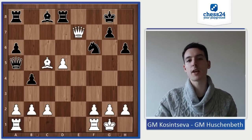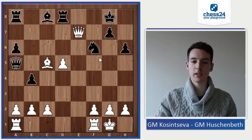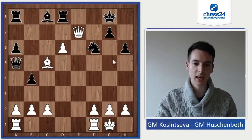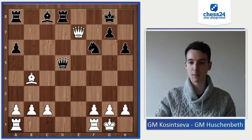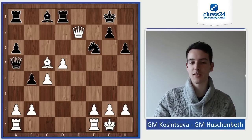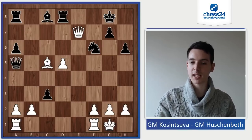I was looking at this position from afar before she sacrificed the bishop on e6, and I thought it's a pretty good position for me — it seemed to me that there's no way for her to keep everything together. I thought maybe she could play d6, but d6 actually looks pretty bad. Maybe Rd7 or Re8. I wasn't too worried. If Bxb4, then Qxd5 — this is absolutely fine and black is better. But she played c4 — I didn't see this move coming at all, and it's quite a good move.